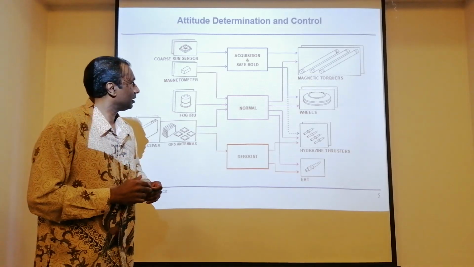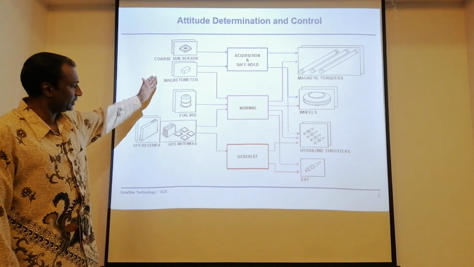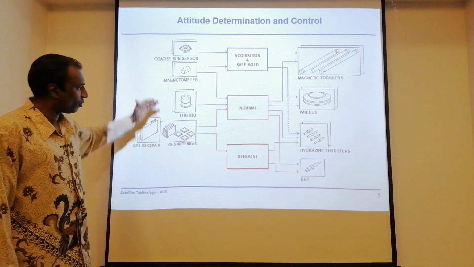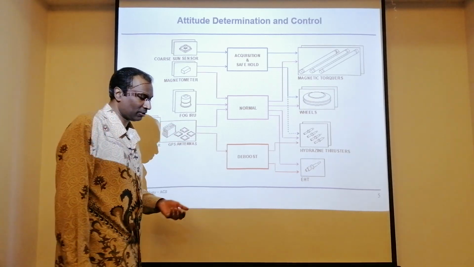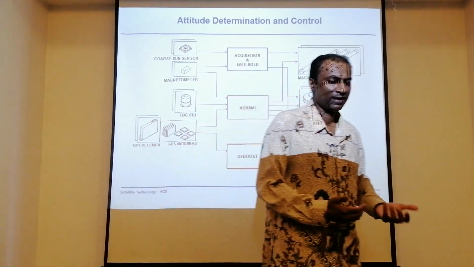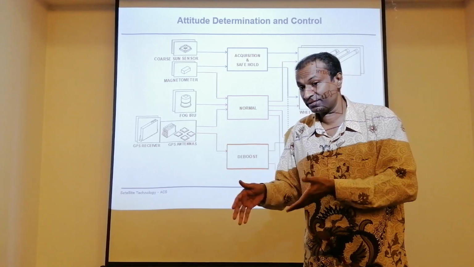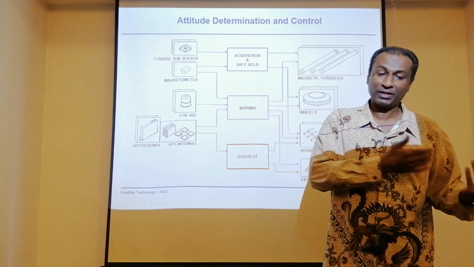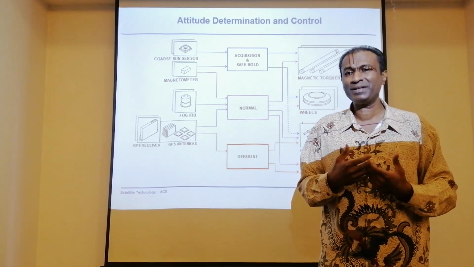Okay. Now, on my left side, if you can see, all these are sensors. Okay, all these are sensors. Now, in order for you to fly in a particular orbit, you need to have sensors sensing the motion of the satellite. It could be the position of the satellite, it could be the rotational motion or attitude of the satellite. Attitude means the rotational motion of the satellite. So in order for you to have that, you should be sensing it.